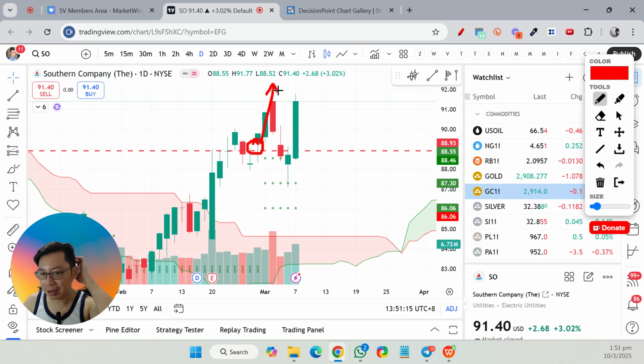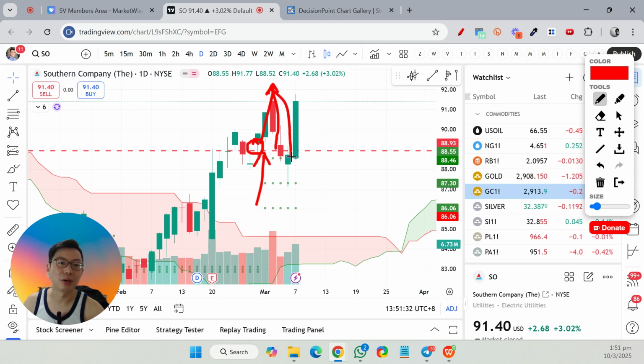It went up to 1R. After that, I took half profit. After that, it shifted higher, but then came back down again. So after that, as it went up higher, I shifted my stop to the break even level, which is my entry price.